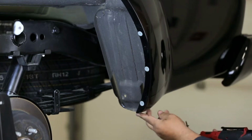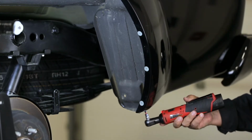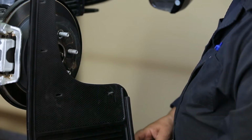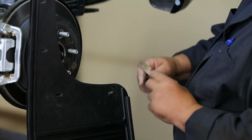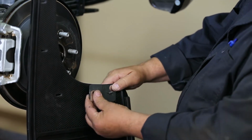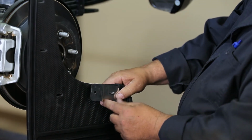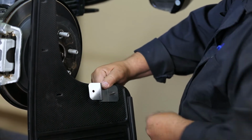Then, reinstall the factory screw on the underside of the fender. Next, install the Z-bracket on the outside of the innermost hole. Ensure the larger tab of the bracket is against the flap as shown. Install using a cap screw and flat washer and secure it with a flat washer, lock washer, and nut.